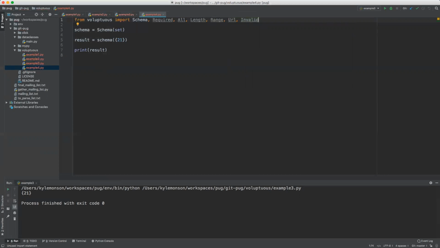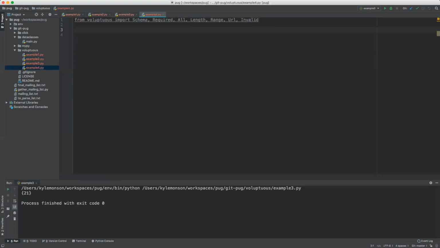Now, you can just return a value error, and Voluptuous will try and do the appropriate thing with the value error. And this is handy because if you want to do some sort of type coercion, a lot of built-ins in Python will raise a value error, and so Voluptuous will just do the right thing. So let's write a simple schema that is expecting a date in a particular format.